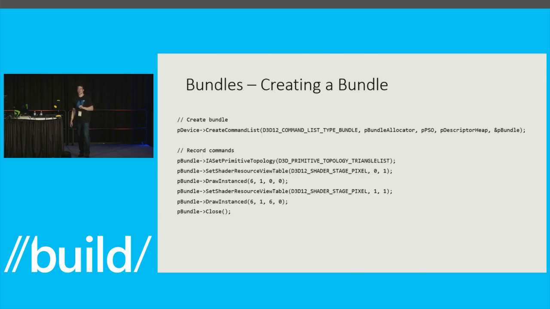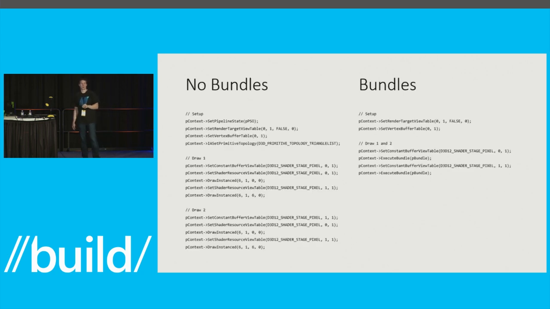So let's record those two objects and just be able to play back the bundle, parameterizing that bundle with constants. So top call is creating a bundle. That can happen on any thread in your application. It can happen on a task spawned by whatever parallelism thread manager you have. Then on the bundle object itself, a sequence of commands are called. In this case, it's setting the topology, setting the shader resource view table, draw, set shader resource view, draw, and finally that bundle is closed. At close time, the driver bakes all those commands into a set of GPU commands.